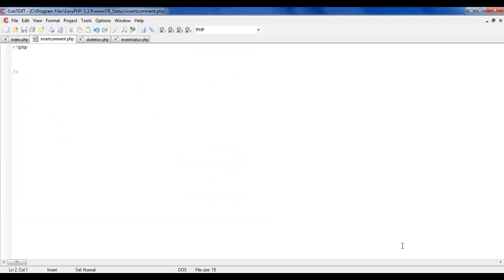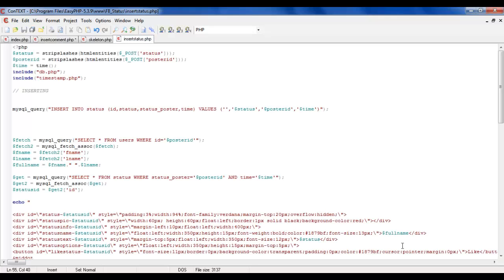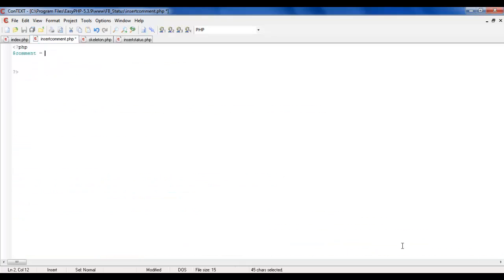Okay, so firstly we need to fetch out the variables coming from that file, and the first thing is the comment itself. We need to filter it in case your users try to inject something, so you just need to be careful about that.